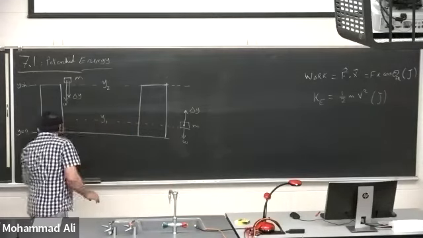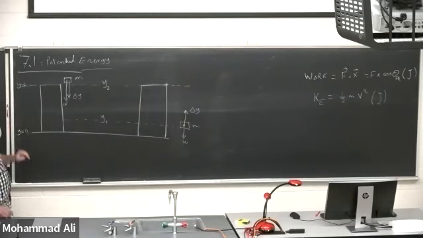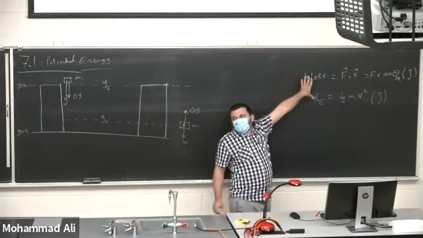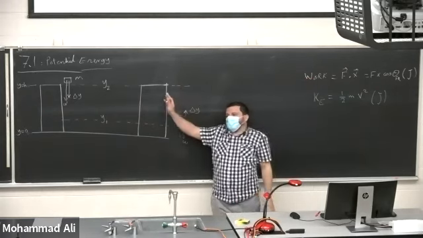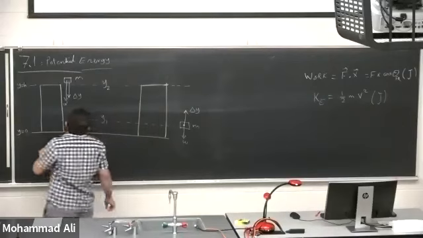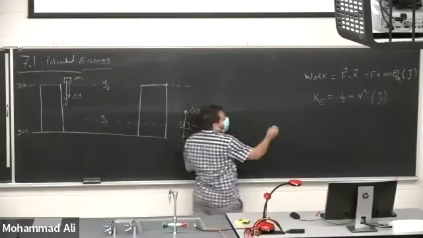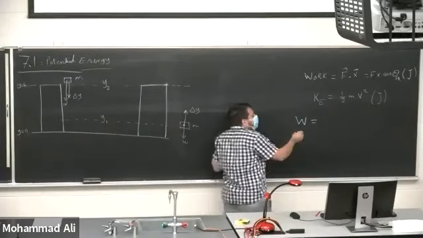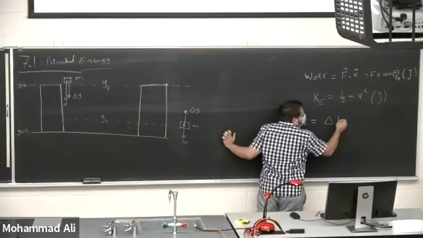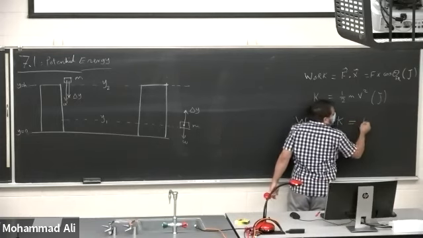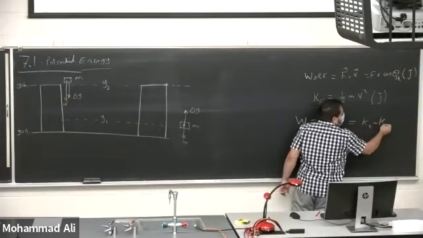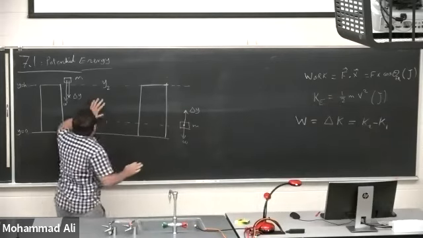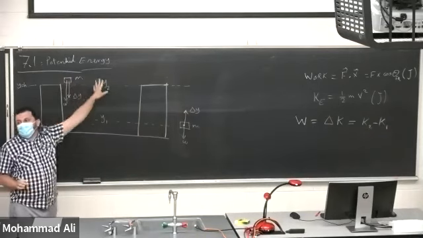Today we will talk about a new kind of energy, which is potential energy. These are the two kinds, kinetic energy as we saw, and also potential energy. We also saw before that the work can be stored in kinetic energy as a change in kinetic energy, which is kinetic energy finally minus kinetic energy initially. What is the relation now between the work and the potential energy?